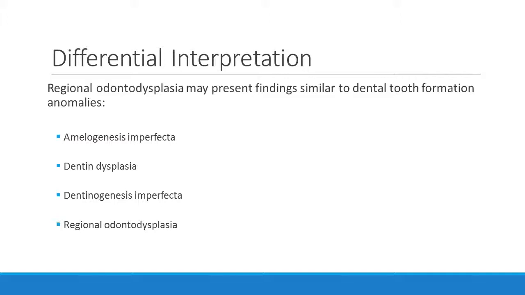In regards to dentogenesis imperfecta, the genetic anomaly is similar to dentin dysplasia and consists of 3 types. The dentin affected may cause enamel to fracture off, and the roots are generally shortened. The color of the teeth may be bluish or yellow-brown. Type 1 and 2 have obliterated pulp chambers, and type 3 has the large pulp chambers. Dentogenesis imperfecta is also characterized with bulbous crowns, which is not found in RO.